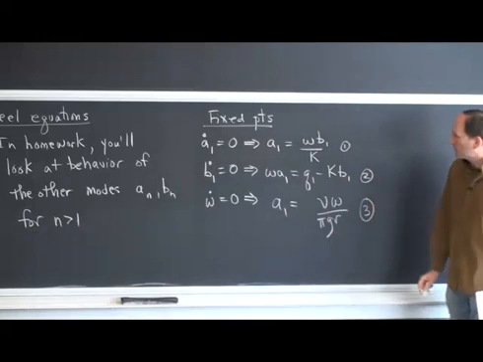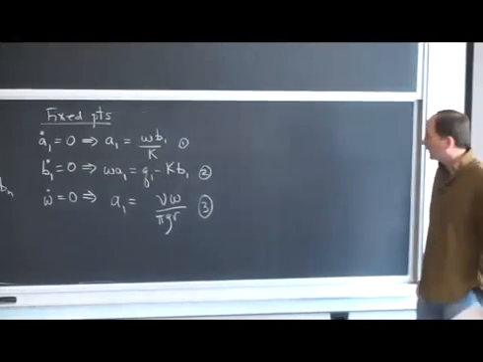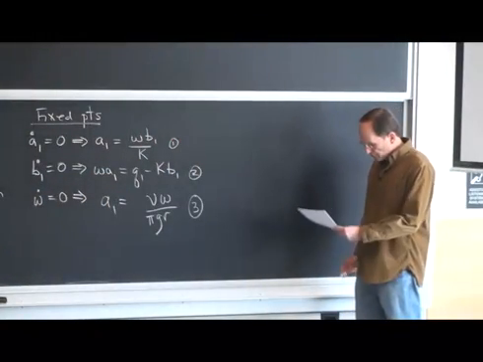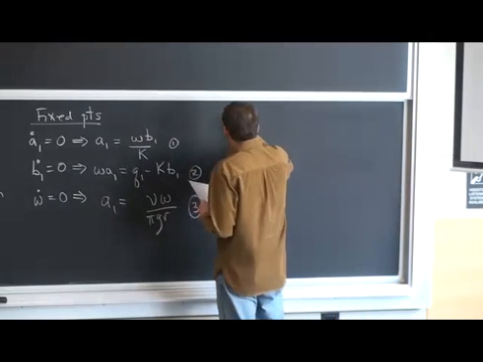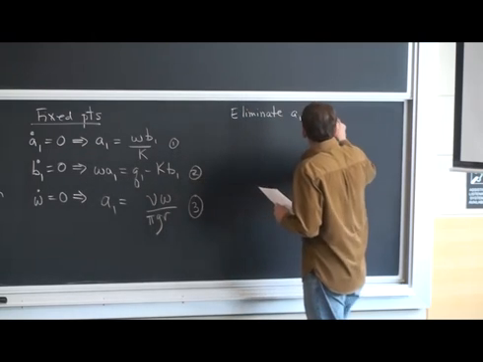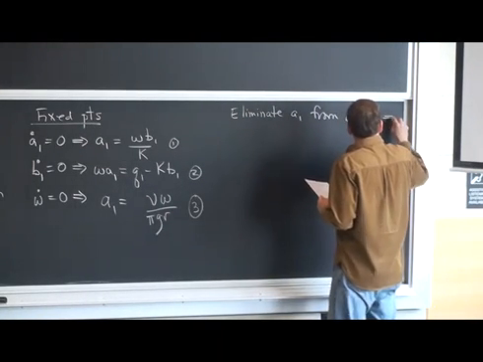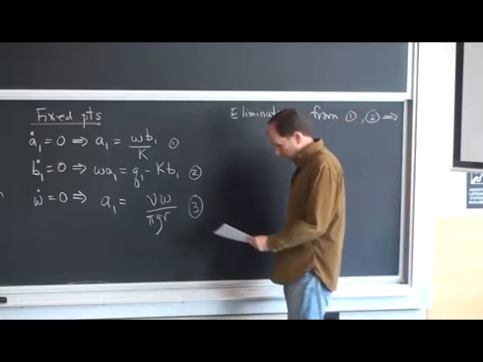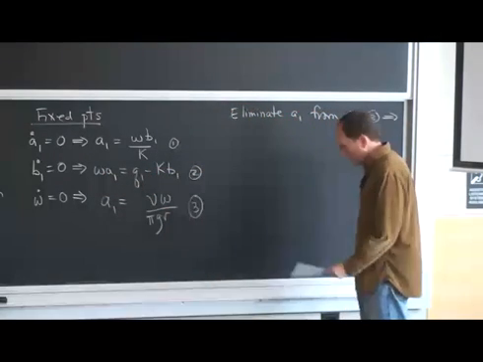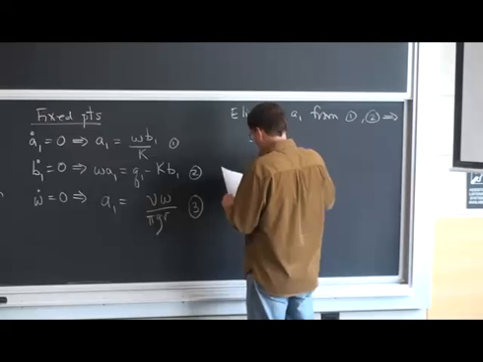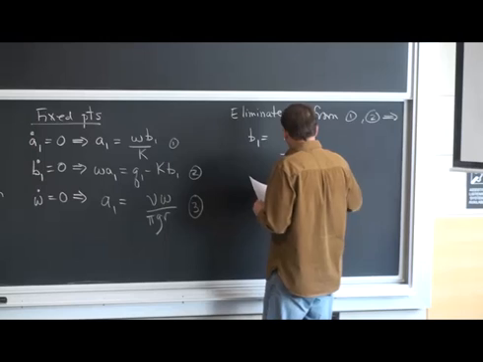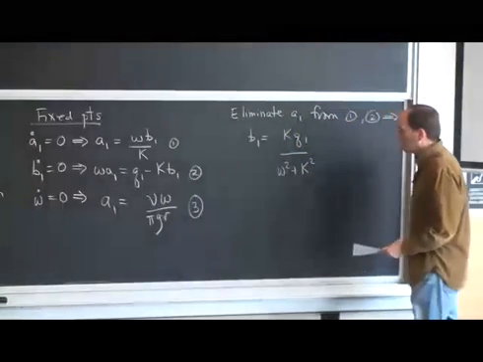Now we want to start cleaning those up. You can notice various things can be done to eliminate some variables, since we'd like to solve for A1, B1, and omega. One thing you could do is combine 1 and 2 to eliminate A1. That is to say, you could take this expression for A1, substitute it into equation 2, and then solve for B1, and you get that B1 is K Q1 over omega squared plus K squared. I'll call that number 4.